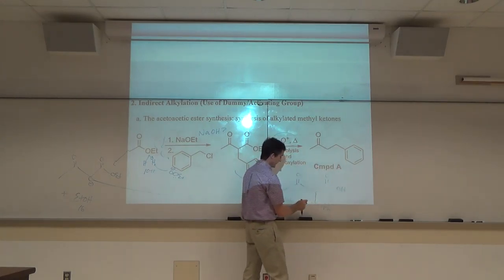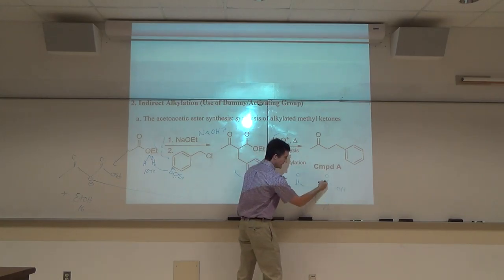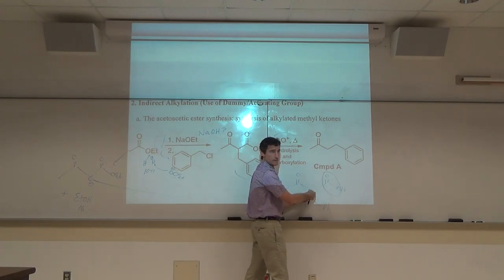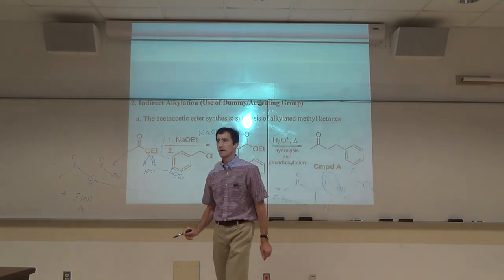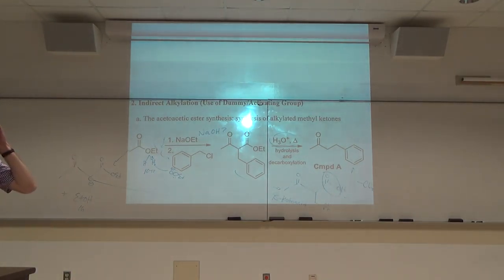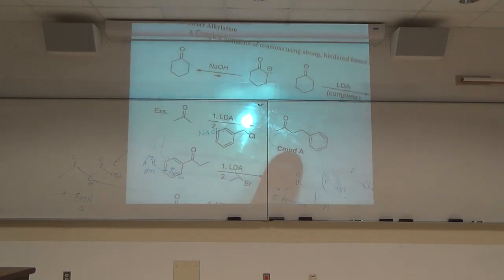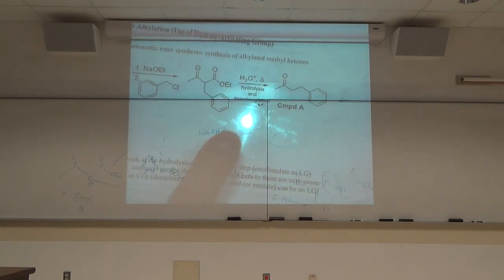How do we ultimately get the final product? What is it? You got your methyl ketone, CH2CH2 phenyl. We need to get rid of that. There's only one H here, but there's two there. This H basically needs to come here. And if we get rid of what's circled, what do we lose? CO2. Yes. Beta keto acids easily decarboxylate. And when you do that, you get that structure, which is compound A. Now, compound A we made on the previous page by a direct route. Here we made compound A by an indirect route.